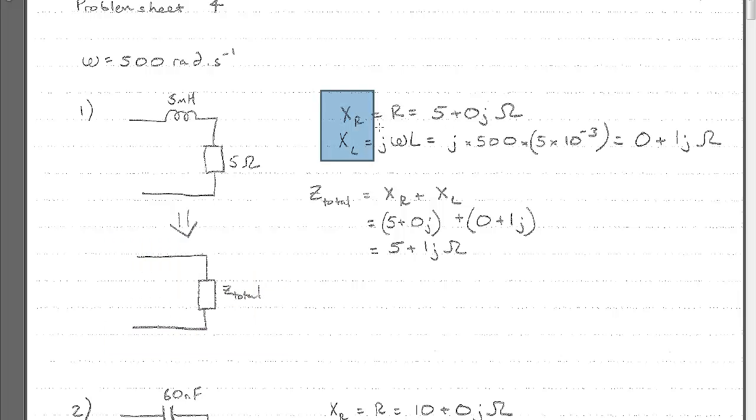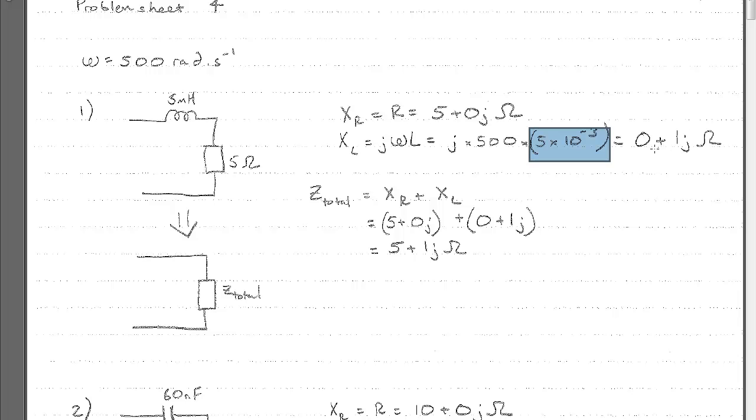And I've said before that the reactance of a resistor remains constant, there's no frequency component and there's no j component, so that converts to being 5 plus 0j ohms to write it out in full. So that was the easy one. Then we're going to look at the inductor, X_L. We know that X_L is equal to j omega L, so we've got j times our omega value, which was 500, times the value of the inductor, which was 5 millihenries, and if you put those numbers in, that will give you 1j ohms.